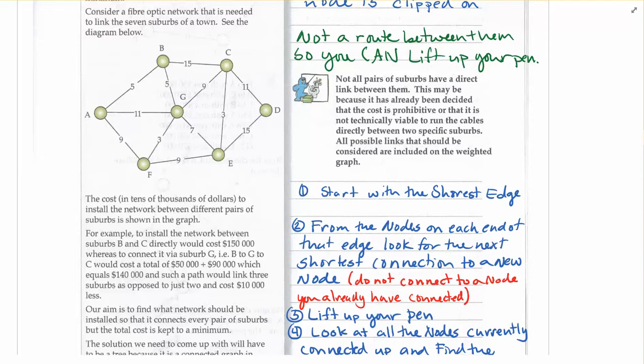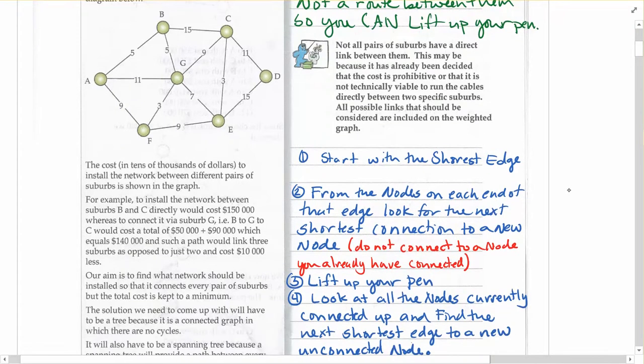So our steps for this would be to start with the shortest edge possible. And sometimes you've got more than one short edge. So let's take a look here. Looking for the shortest possible connections I can make, I've got a 5, I've got a 3, and I have another 3. And I can't tell the difference between those two, and it doesn't really matter. But I also notice there's nothing less than 3.